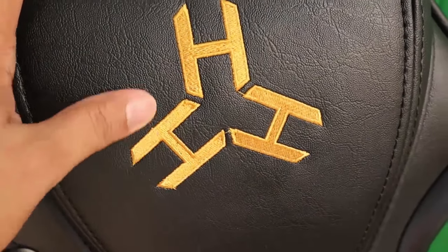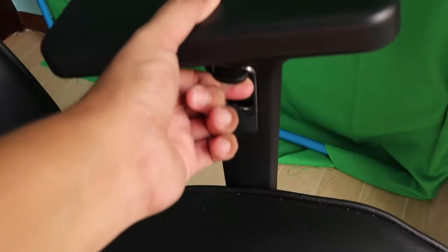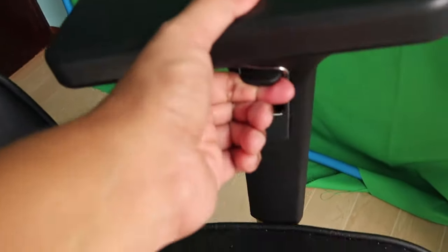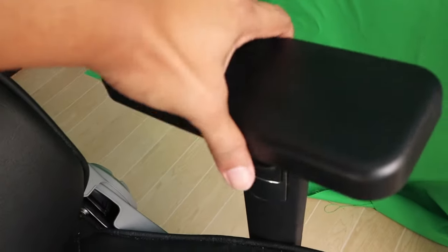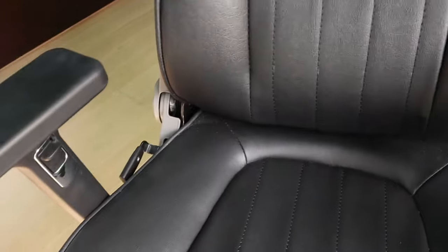Alright? Solid embroidery. Wala po siyang kasamang lumbar support, pero yung pagka-curve nitong likod, ayan, parang meron ka na rin lumbar support. Okay? Again, this is yung going up and down. Narorotate po yan. Sa ibang gaming chair, walang ganyang feature yung upuan.